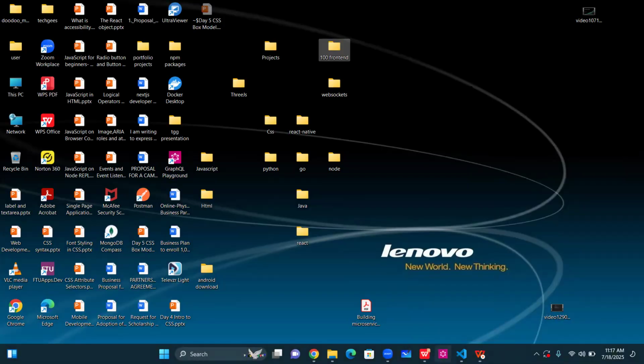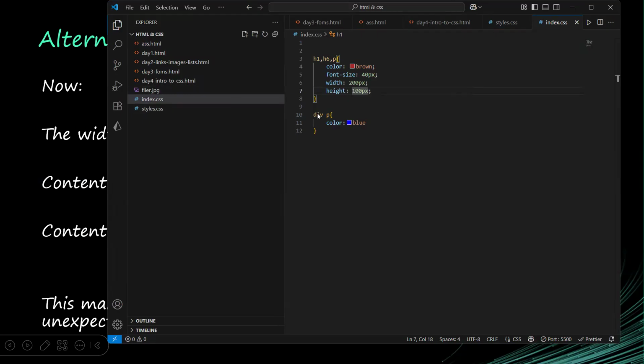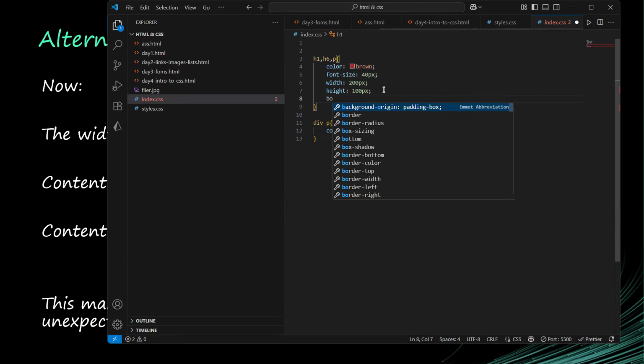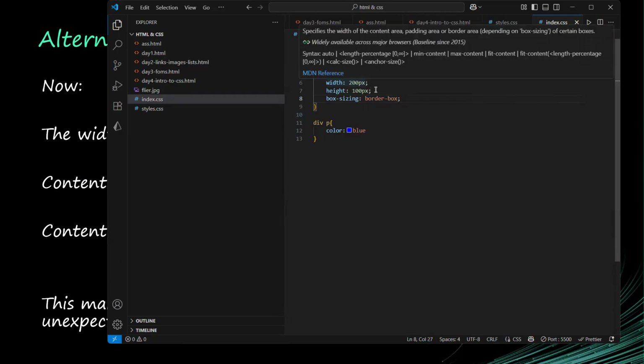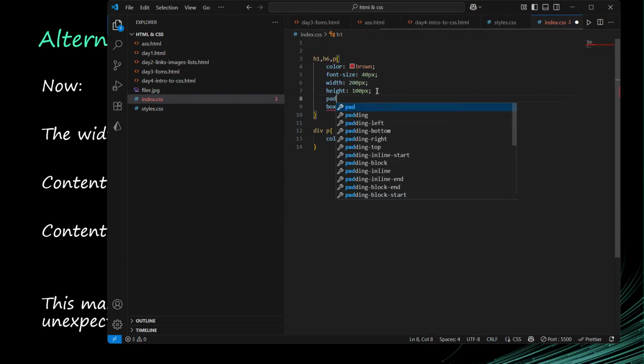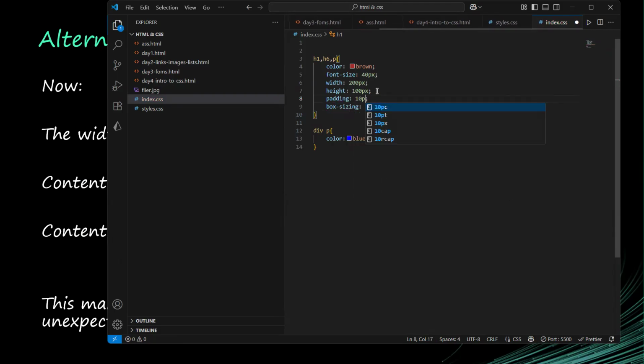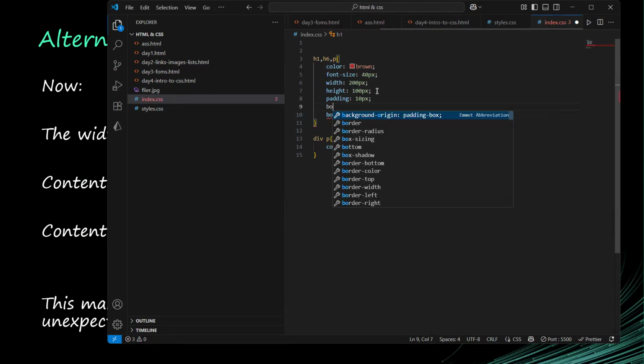So let's go back to our style. I gave the height to be this, so I will now say box-sizing is equal to, and you can see these are the different values you can give it. You can also use calc, inherit and all that, but here we are going to use border-box. By default, it is content-box, even if you don't provide it, but we make it border-box. Let's save. Remember, we said that the width is 200. So now let's also add padding to be 10 pixels, and then we'll add border to be, let's say, 5 pixels.